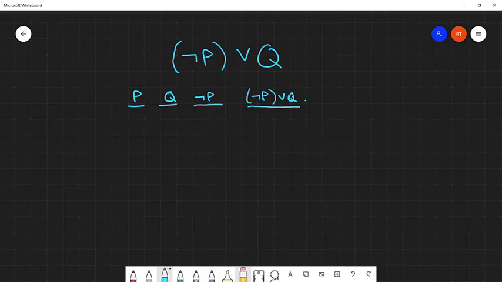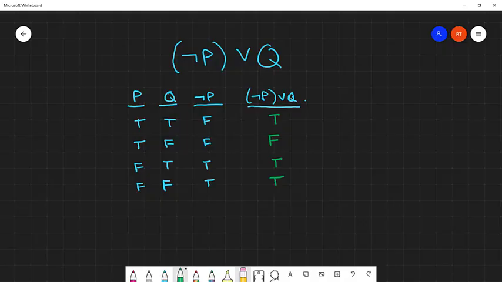We put in 4 rows for the combinations of truth values of two variables, like so. We fill in the truth table from the lowest level first. That's not P, which is just the opposite of whatever truth value P has. Now, to get to that last column, we remember that a disjunction is true when one or both of the parts is true. That means we should put false here in row 2 and true everywhere else. So here is the final result. And if that looks familiar, then you're paying attention because this is the same truth table as "if P then Q." That means that "if P then Q" is logically equivalent to "not P or Q."